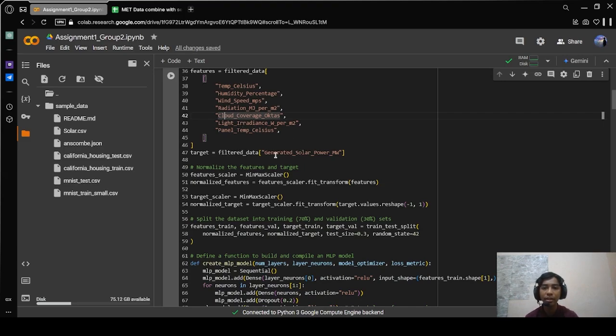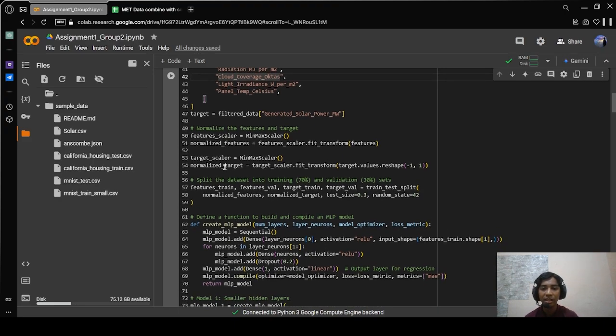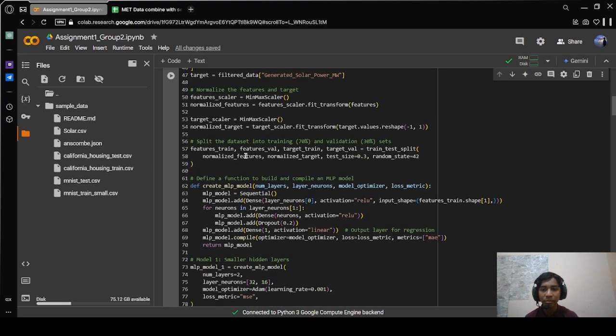Then we filter the data to generate the solar power here. Then we normalize the features, using the scaler's fit transform to normalize the features after the data is filtered.